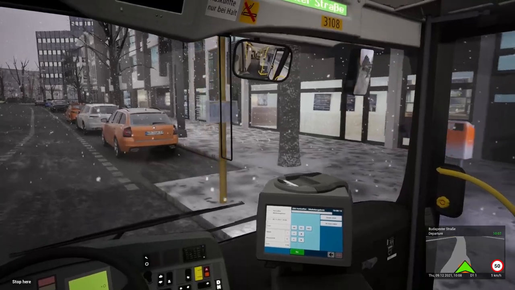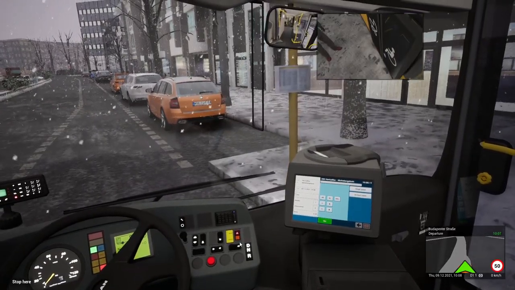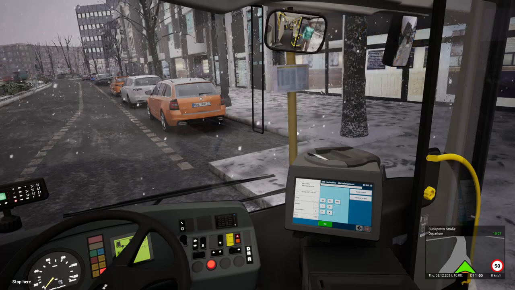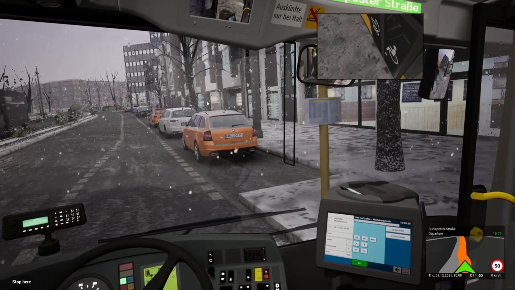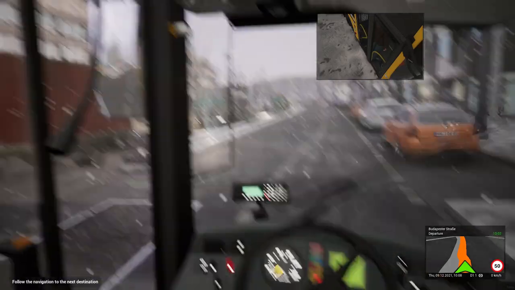There we go. Just pull straight in. And we'll open those rear doors, get that front door open as well. I wonder, do these want to buy tickets? Nope, nobody's buying tickets. There we go. Right, let's get indicating out.